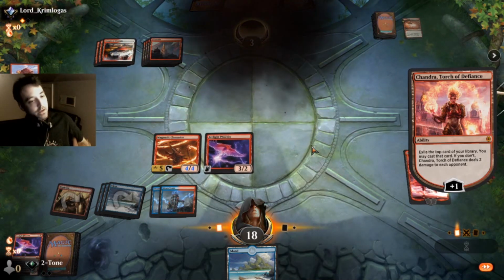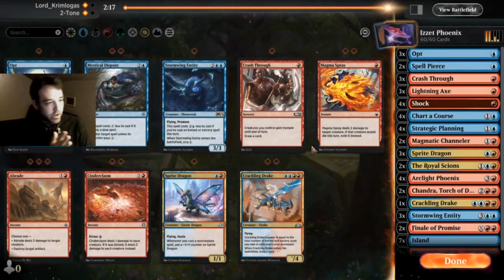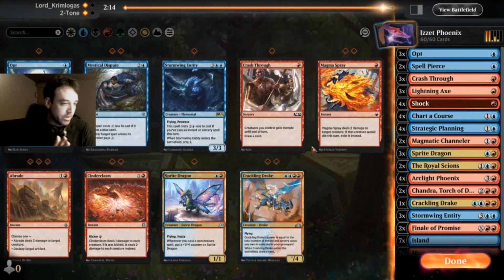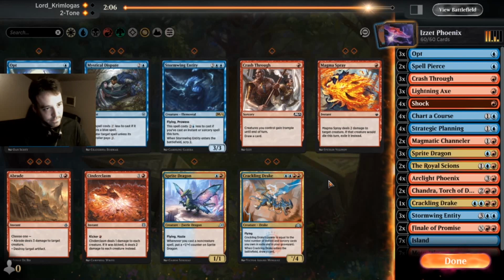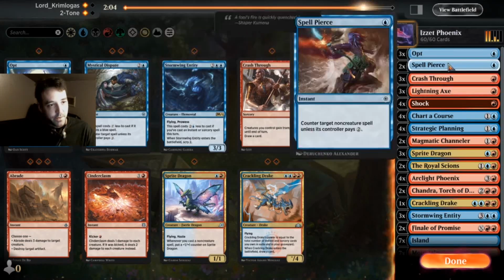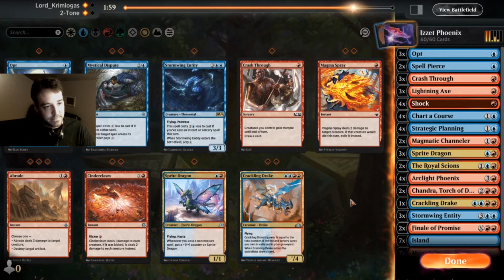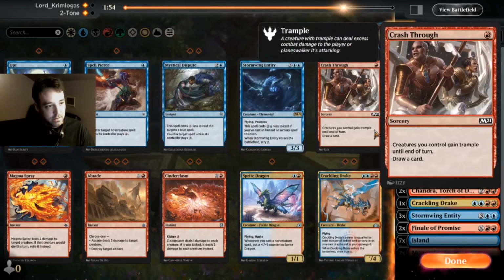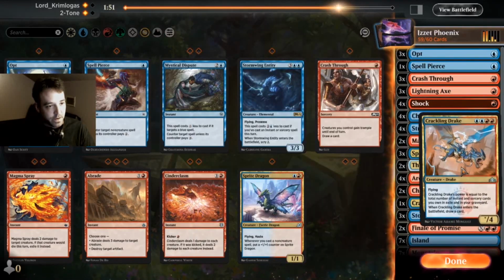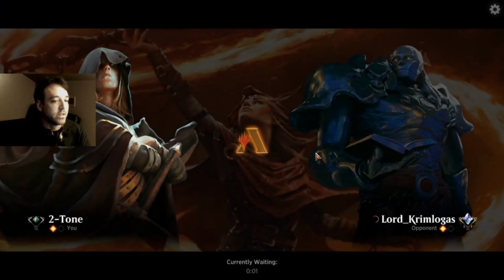Okay. So 1-1. Think I like where we are at the moment. Crackling Drake does put us above most of his burn spells' range, which is nice. I don't think I'm actually going to end up using the Spell Pierce. I mean, maybe. Let's cut it down to 1 Spell Pierce and put another Crackling Drake in. There we go. Let's see how this one goes.